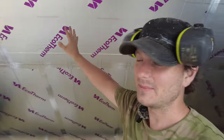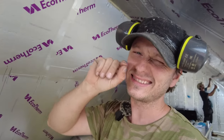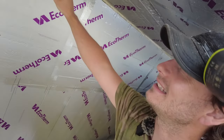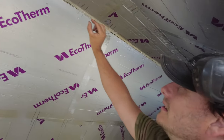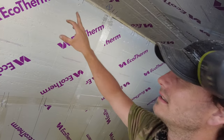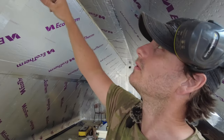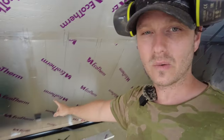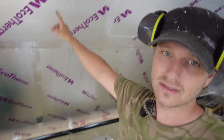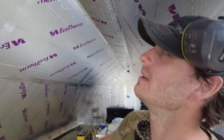We've worked up the top bits here, and it's so close. There's that little gap just up there. Can you see that? So I'm gonna cut them now and put it in. I've already got two from when I was cutting the top bits before, just little slivers basically on an angle. If I would have known, I probably would have calculated it and dropped these collar ties just that 20 mil or so.